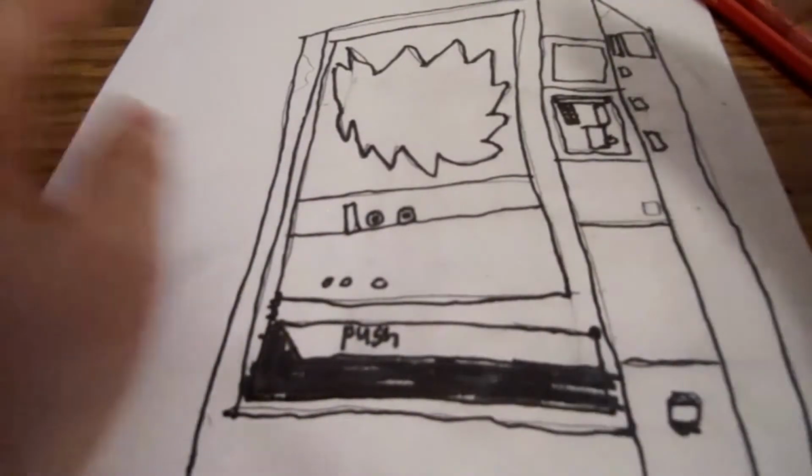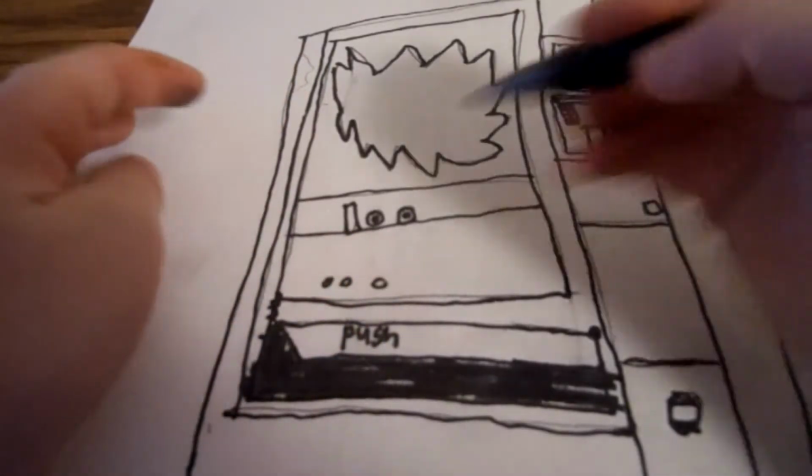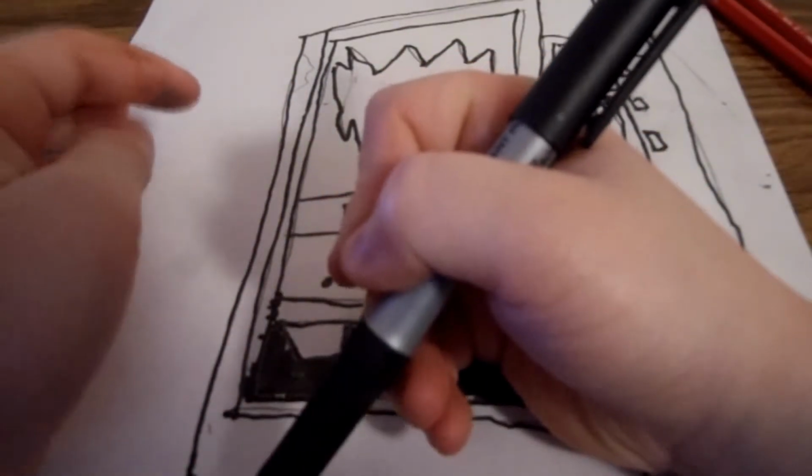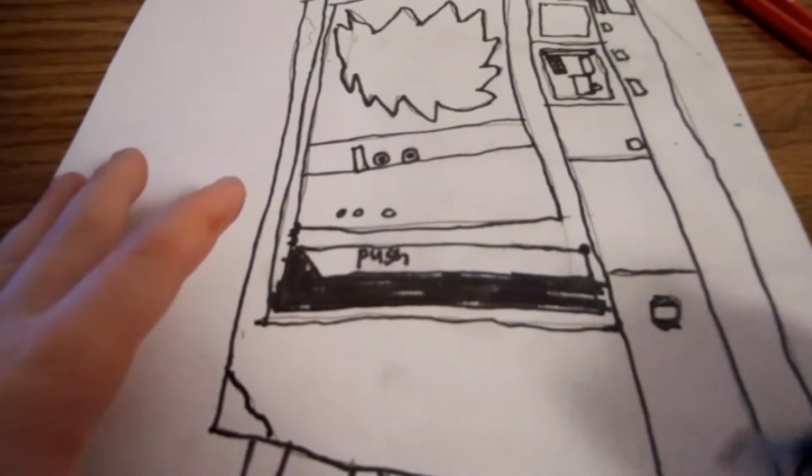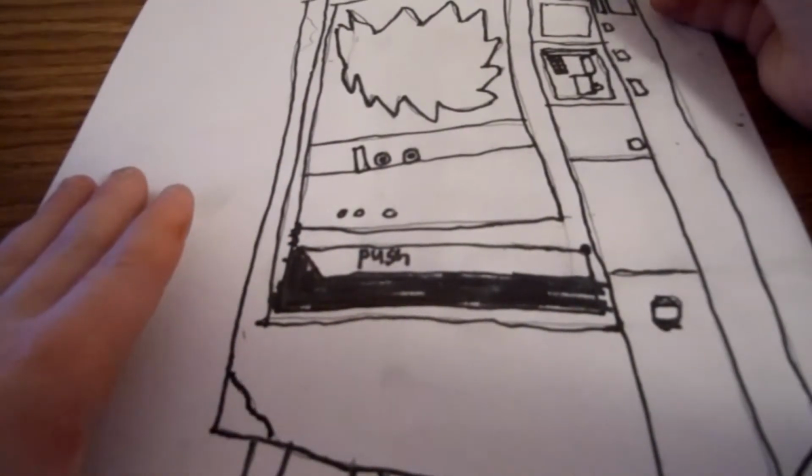Oh, I forgot one little detail. Just put one little box there. And if you want, you can make it look like it was all beat up and rusted.